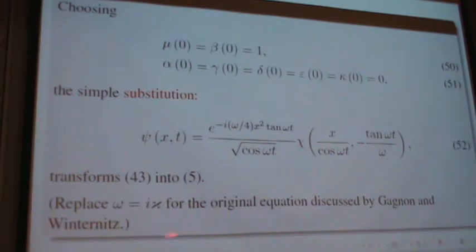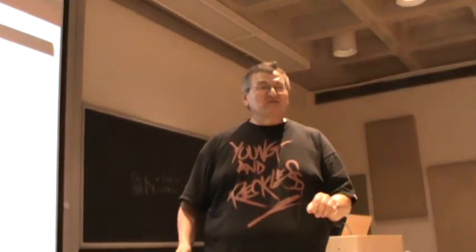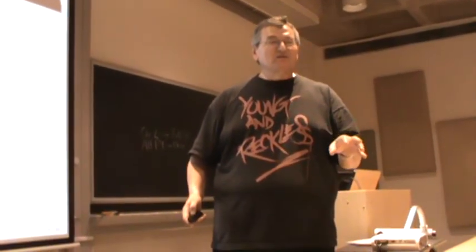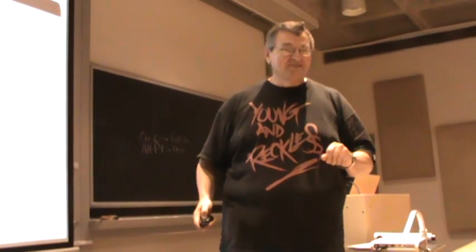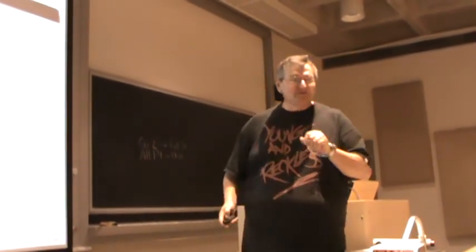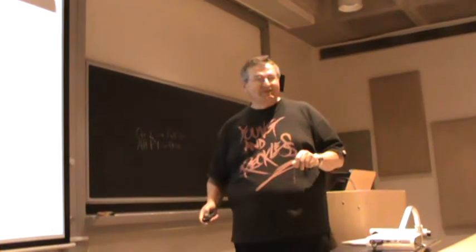And this is the simplest substitution who does it. And it's already appeared in paper, Gagnon and Winternitz, 1980-something, you see. But, obviously, now we have six parameter system. So, our transformation, it's automatically six parameters, has extra six parameters. What to do with these parameters is another story, but this is a subject for another talk. You see, roughly speaking, summarizing, these parameters, they actually usually give you a new solution for simple harmonic oscillator, right? Which are missing in any textbook on quantum mechanics.